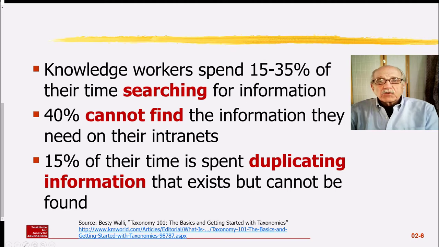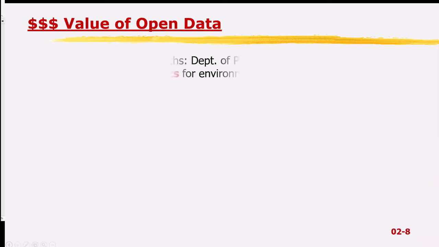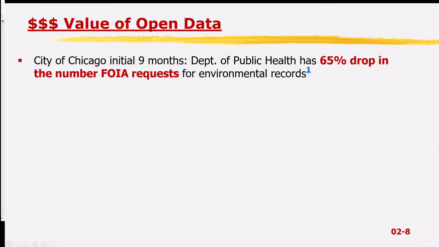So, back to the original question, who benefits from the open data? Implementing open data is not cheap, at least initially, in terms of time and hence money. But once in place, it can pay off to all of our advantages. When done well, open data results in savings for government and therefore taxpayers. Here are a couple of examples. Chicago, filling all those pesky Freedom of Information or inspection of public records requests takes time.